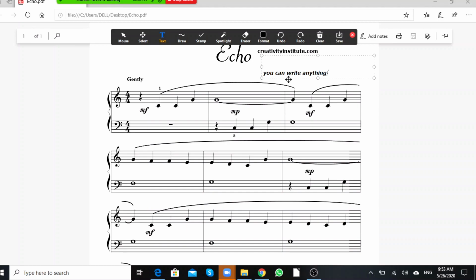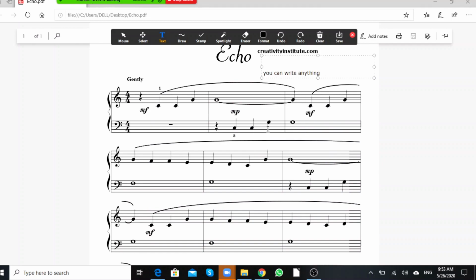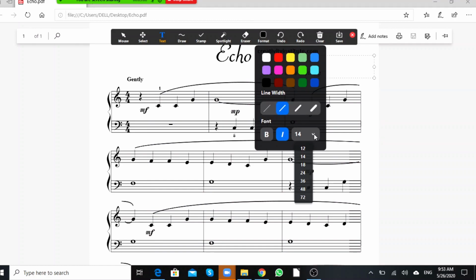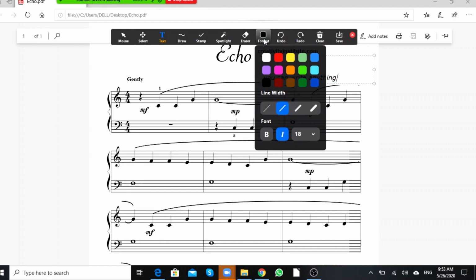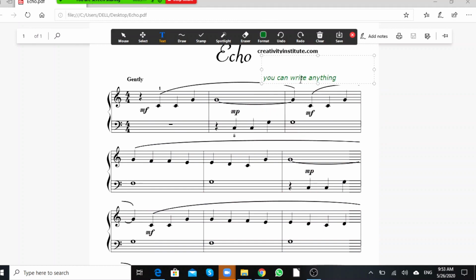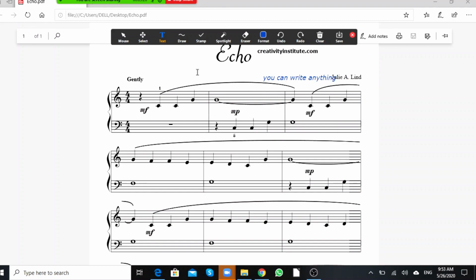You see that? Bold, italic. If I uncheck italic, it will just be bold. If I uncheck bold, it will be tiny text. If I want italic, of course, and then if I want to increase the font to 18, there you go. And you can change the color of your text to anything you want. Okay, that is that about writing. So, and also if you want to remove this, just go to erase, and then that is off.